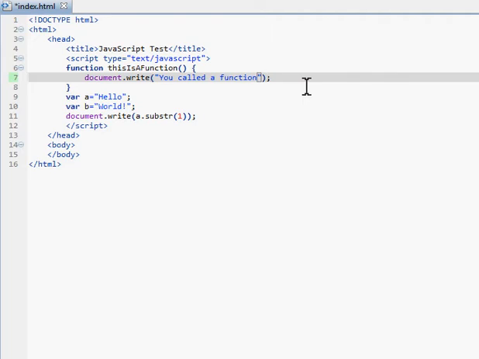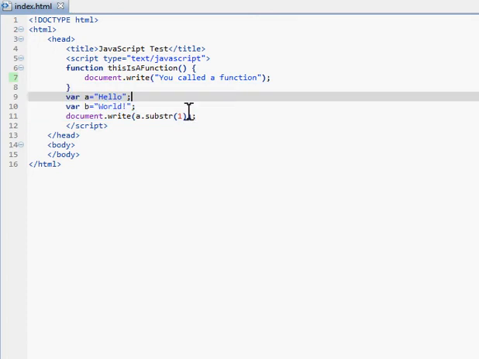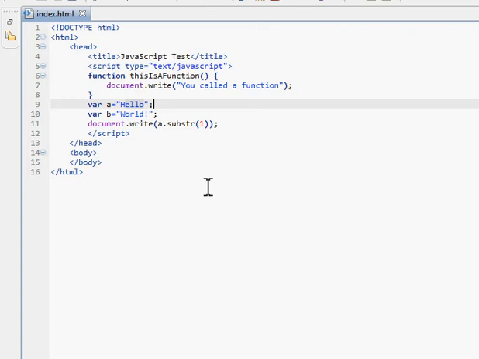So yeah, we'll change this down here. Actually, no, we won't. Remember, this will print hello world, or LO, right? LO, right here. Okay, so document. This should write, you call the function LO, right? Well, no. Why isn't it doing this? Because when you declare a function, nothing in the function is done until it's called. It's just there ready to go, but it won't do anything unless you call it.